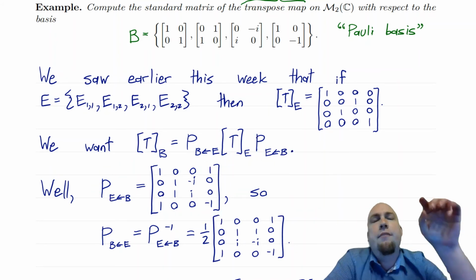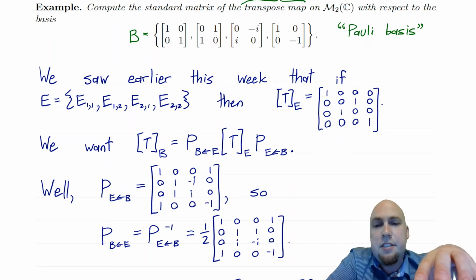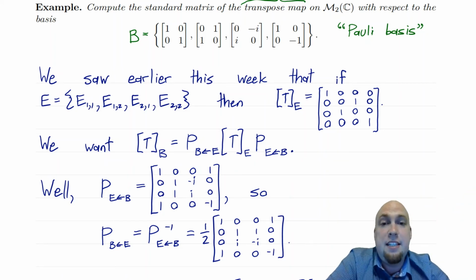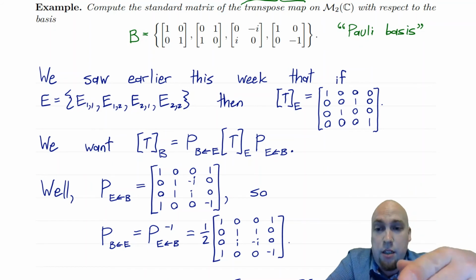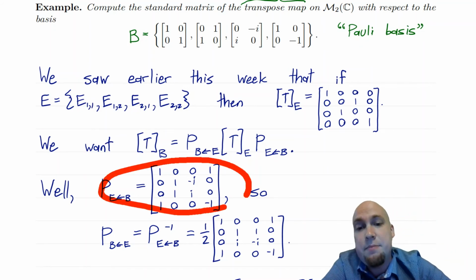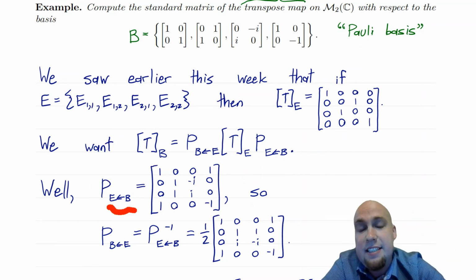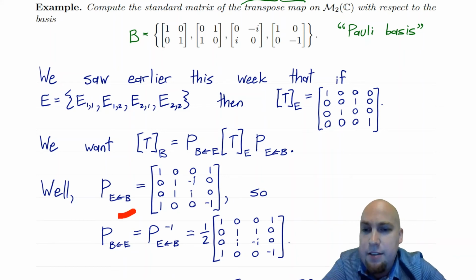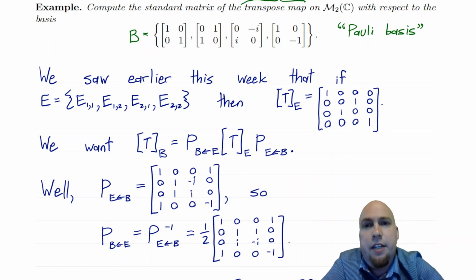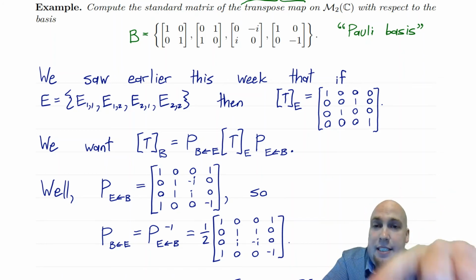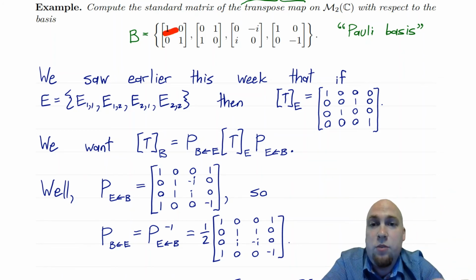And remember, whenever you're converting into the standard basis, you can just read off entries, and those get you your coordinate vectors, which are your columns. Okay, so the way that we constructed this matrix here, we're converting into the standard basis. All right, so what you do is you look at the members of the old basis B one at a time, and you just read off the entries 1, 0, 0, 1. That becomes your first column.